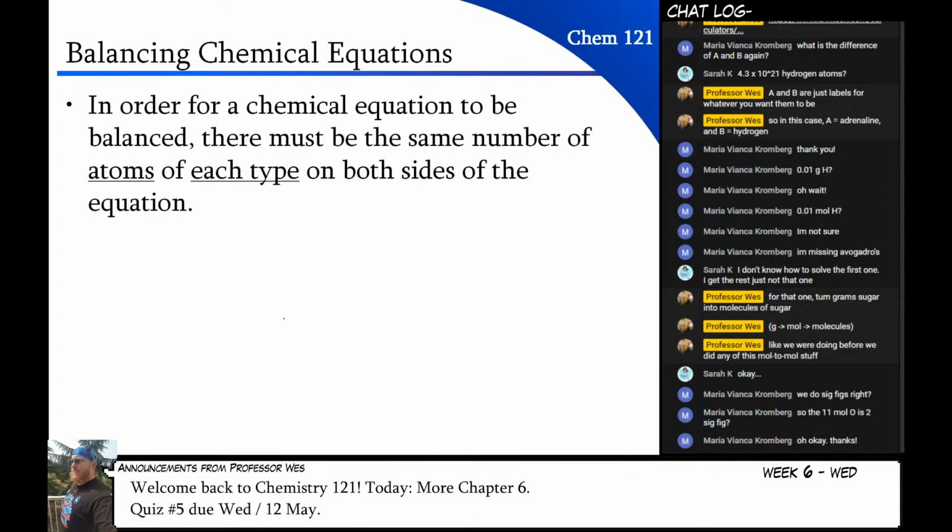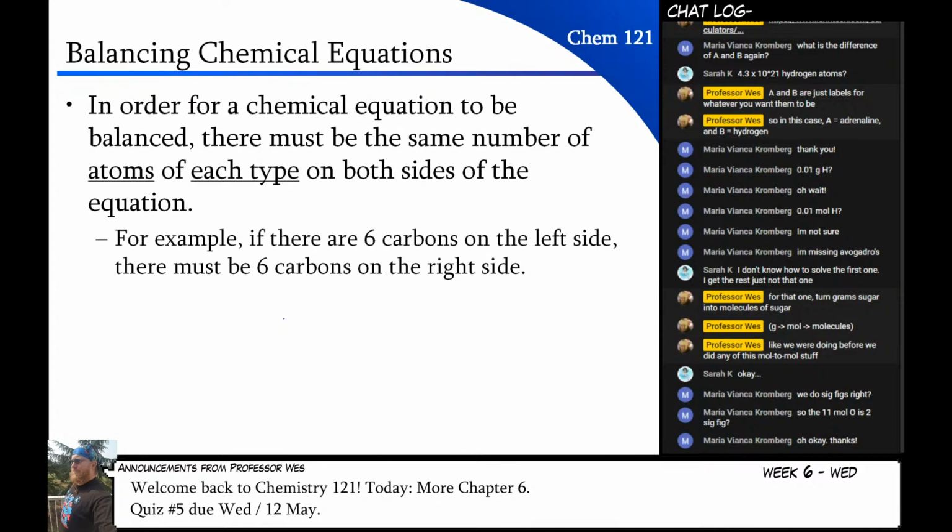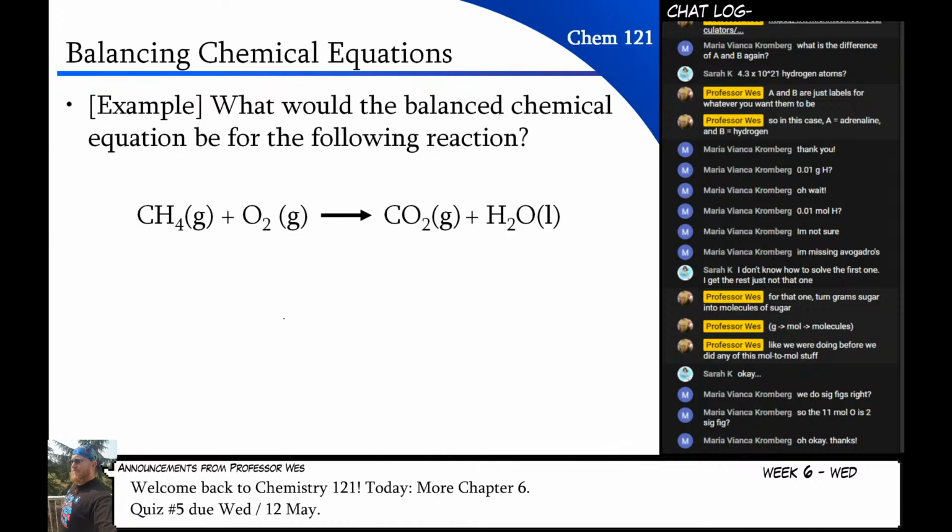So let's do some exercises where we balance equations. I'm going to just skip over this because that's just telling you what we're going to be doing. I'm going to show you what we're doing. To balance an equation, first we need to prepare some blanks here for numbers that we're going to put in front. Then we're going to split the equation right down the middle into products and reactants.